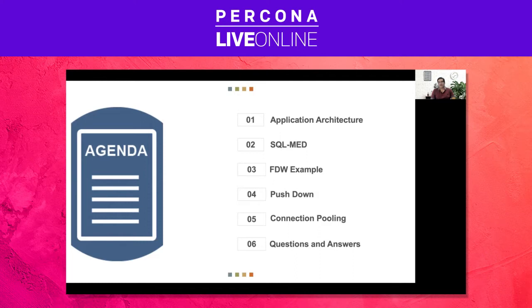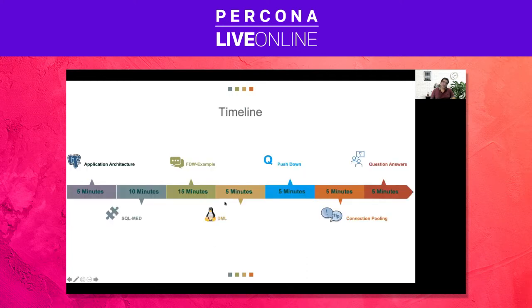Second, what is SQL/MED? What is a SQL standard for managing the external data? Then foreign data wrapper example, and then some advanced topics about the pushdowns and connection pooling. And we have a session of question answers.